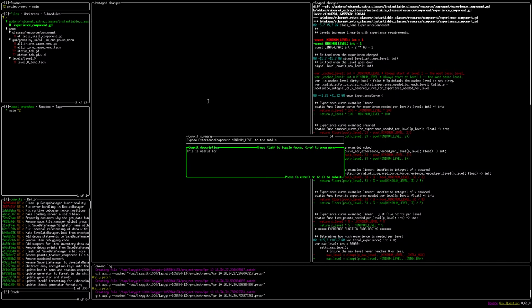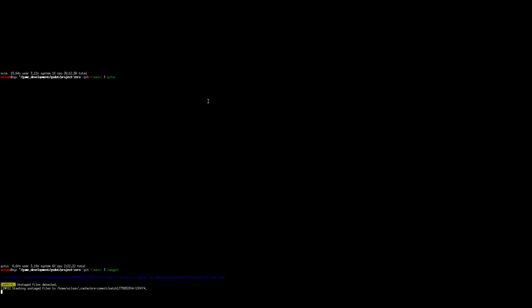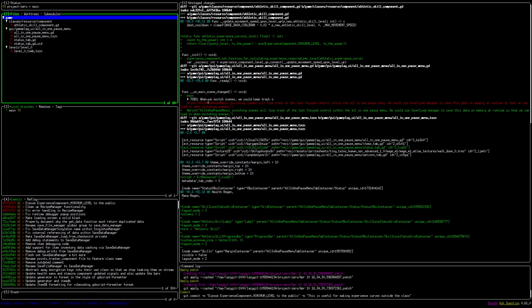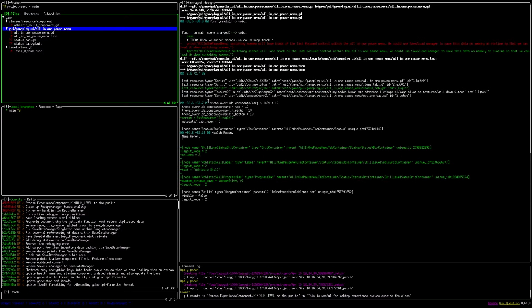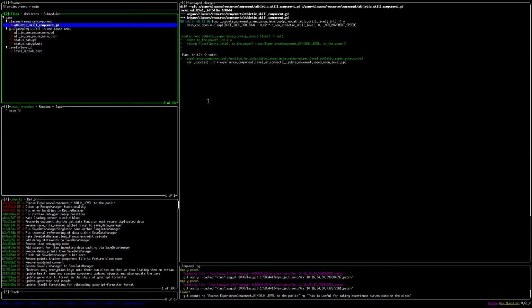This is useful for making experience curves outside the class. Although I think I'm gonna end up adding this experience curve to the class. Yeah, why not? It's just a static function there for now.